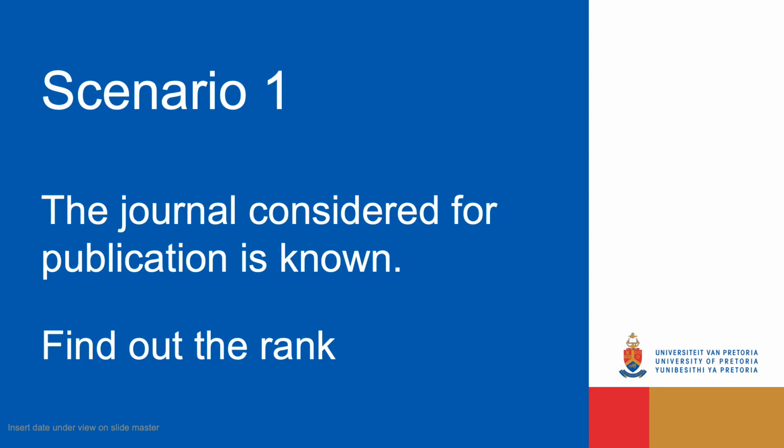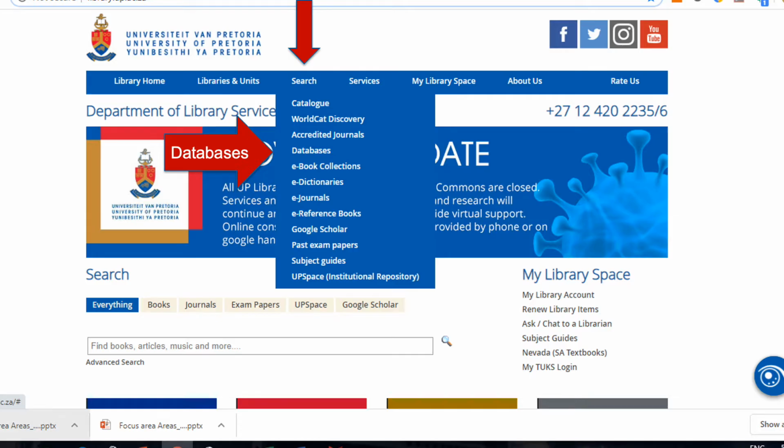In order to explain the tools better, I will illustrate 4 common scenarios. Firstly, you know what journal you would like to publish in, but need to evaluate it against others within the same research field. Let us use the Journal Citation Reports to start with. You can find both of the journal evaluation tools under databases in an alphabetical list.